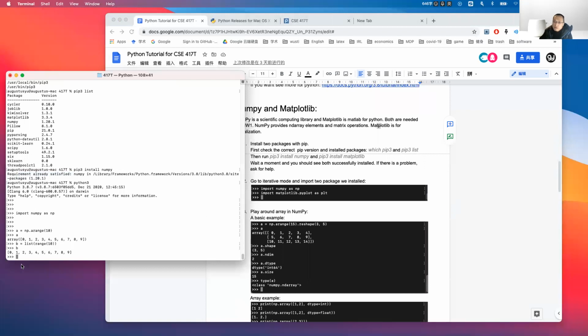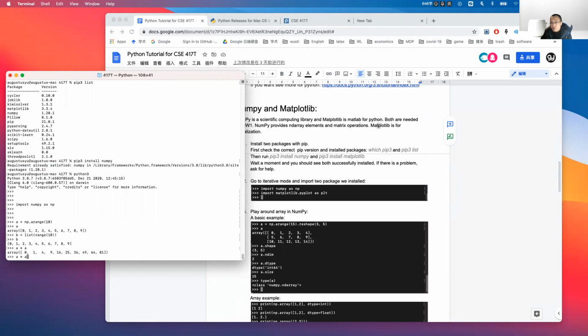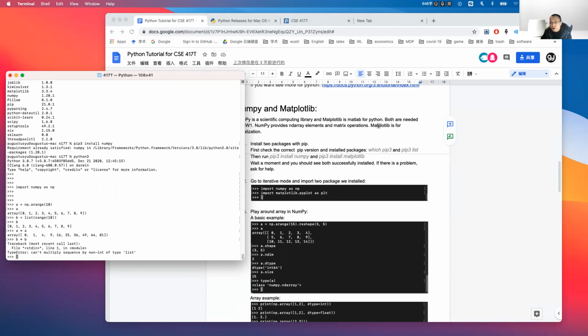First, say A here is an array object, B is a list object. For an array object, you could use some operations, but for a list object, it should fail. The list object cannot be multiplied.